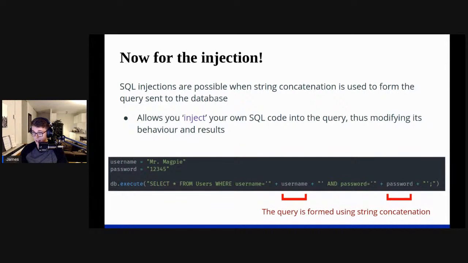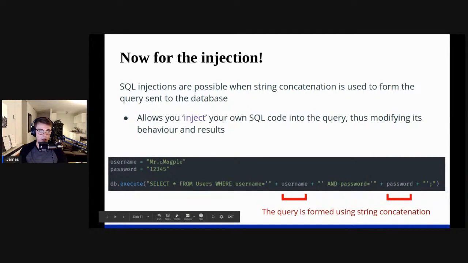And as you might realize, if we can modify the results, so that every single time we inject the code the SQL query runs and returns some results regardless of whether we have the right credentials, then we can trick the server into thinking that we are logged in as somebody. And this can be kind of dangerous depending on how the server or the website is coded. So here I have some Python pseudocode. This is how some injectable code might actually be written.